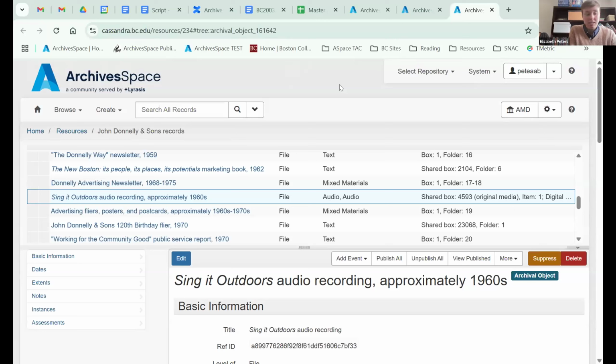The second issue is that digital objects don't allow for researcher requesting in the same way that container instances do. We could use the digital objects to store pathways to each file on the local server, but getting access to that would require our public services staff to do a lot of steps, which is burdensome to them and leaves a lot of room for error.